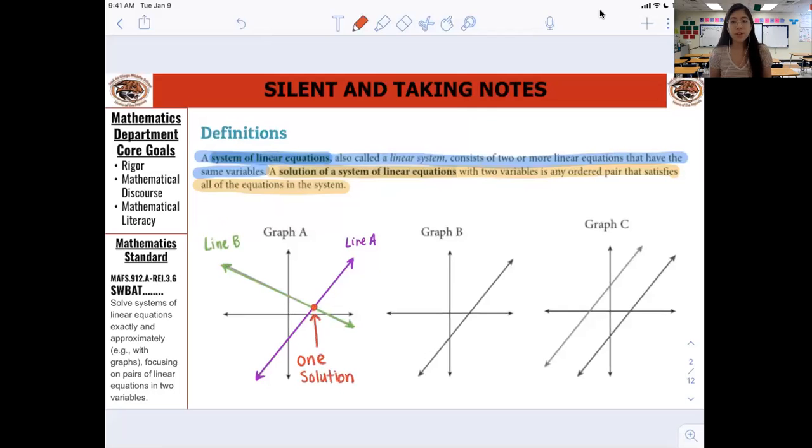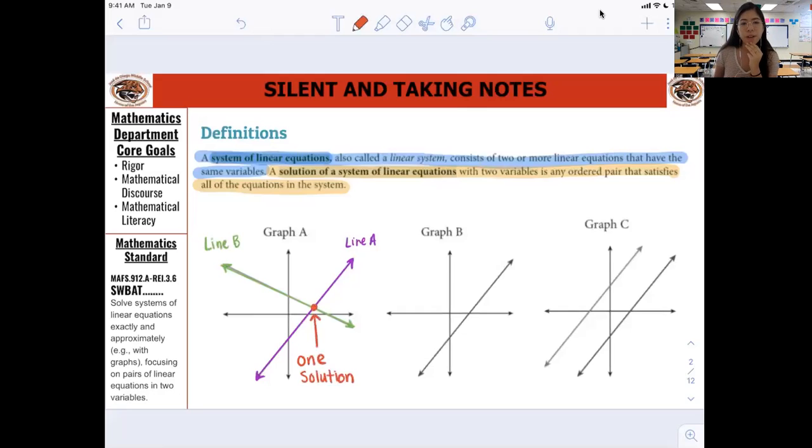And this is very similar to what we've seen in the past. In the previous topic, when you took your mid-year assessment, there were a couple of examples where you had two graphs and they only touched one time. But sometimes they would touch two times, maybe three times. In this case, when we're talking about systems of linear equations, there's only going to be three options. They either touch one time, 0 times, or something called infinite solutions, where they touch all the time. Let's see what that means.